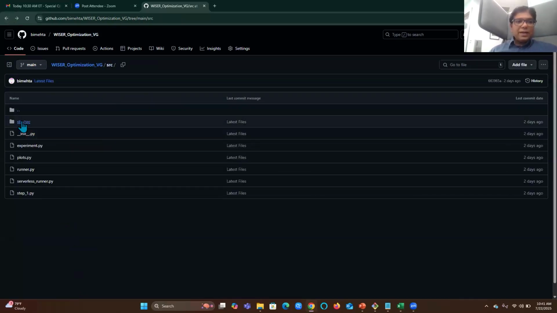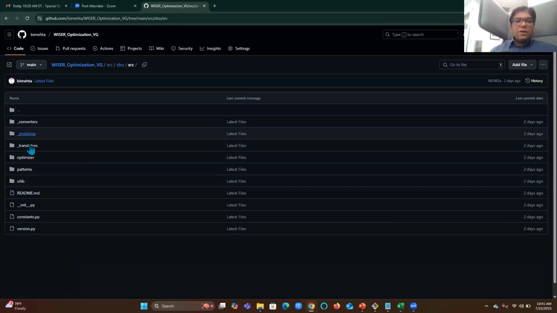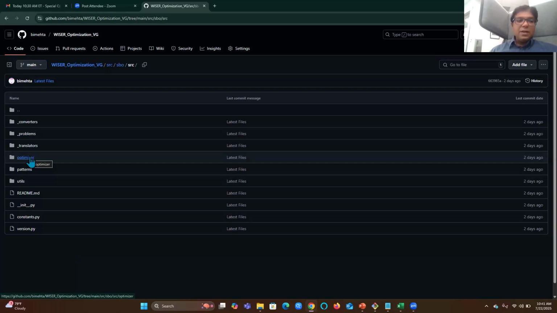Apart from that, if you go inside SBO SRC, you will see a lot of other things that we did. We applied the optimizer from Qiskit patterns. We applied several transpilations from Qiskit patterns. We changed the value of the transpilations and tried to get to other output. So you can experiment with all that. I don't know how many of you are very familiar with Qiskit, but there is a Qiskit Global Summer School also going on in parallel to this course. They are teaching all these things over there: what is Qiskit transpilation, how to use transpilers, how to transpile the problem, how to run certain AI-driven transpilers, etc. So all these folders contain that.